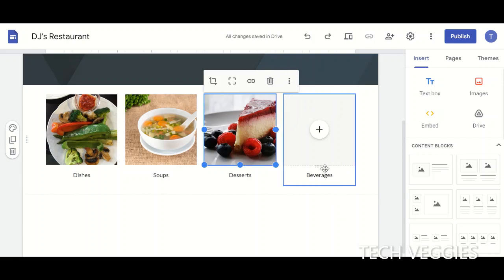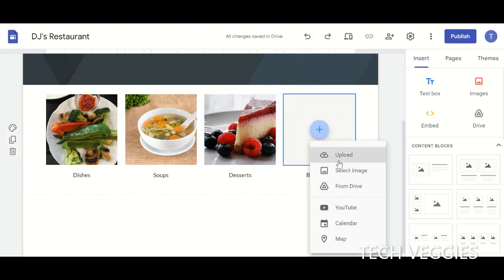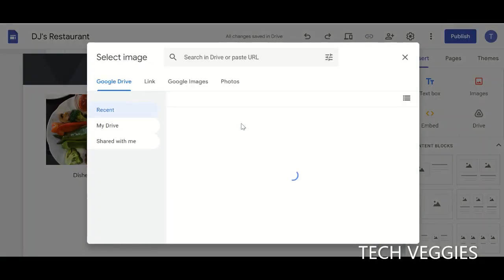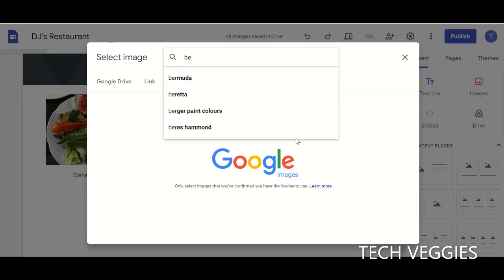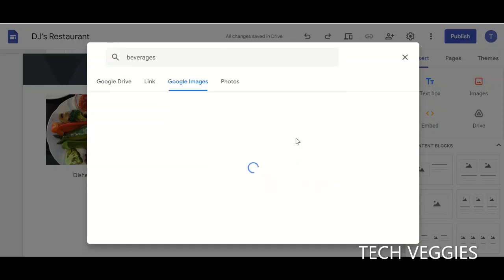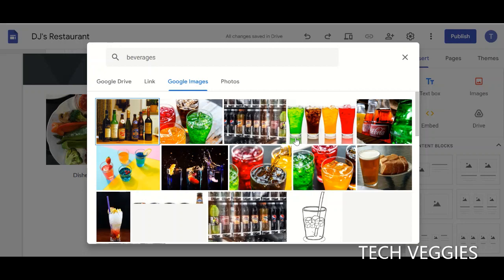Okay, so let's search for beverages as well. We're going to add an image. So we go ahead and click on the select image option here and Google Images. By the way, if you have this in your Google Drive, you can always insert it there. Or if you have that on your computer, you can use the photos option as well and insert. So let's go ahead, and we're searching for beverages. So I want to just type that in there.